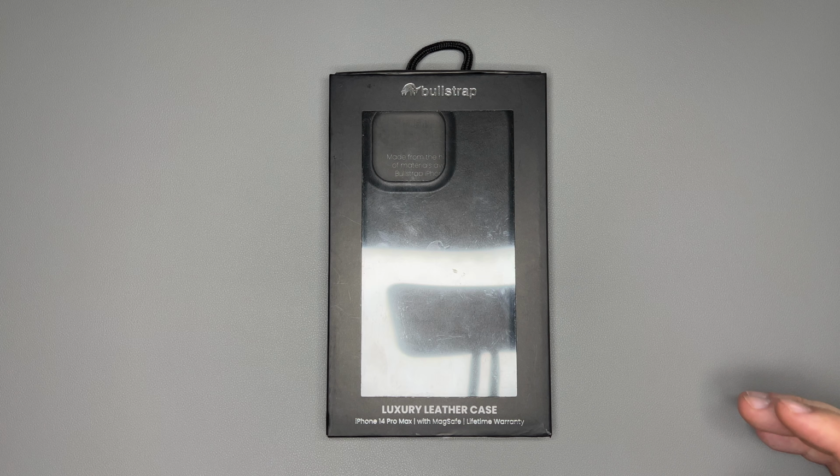All right, guys, so today we're going to be taking a look at the Bullstrap leather case for the iPhone 14 Pro Max. Now, this does come for the iPhone 14 Pro Max, the iPhone 14 Pro, 14 Plus, and the iPhone 14, as well as a whole bunch of other older iPhones. So a lot of different users can get their hands on this case.